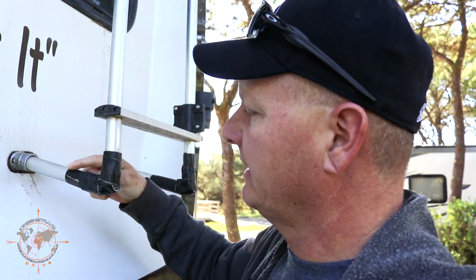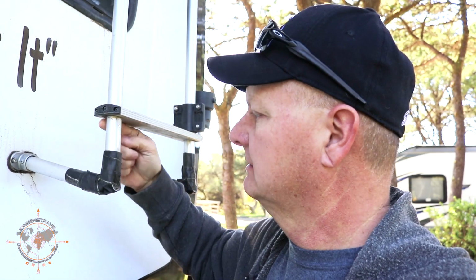Okay, so here's my plan. I'm going to take these corner brackets that I bought at the hardware store and some hose clamps, and I'm going to place a corner bracket here and clamp around it like such. But first I have to take all this Gorilla Tape off.